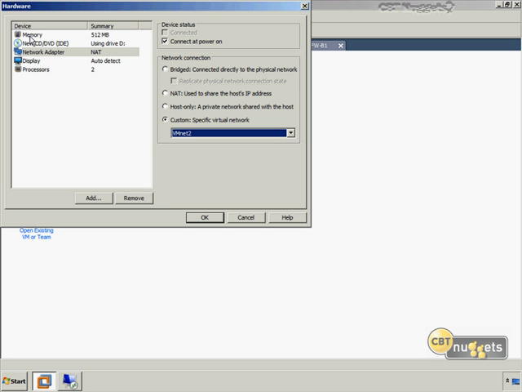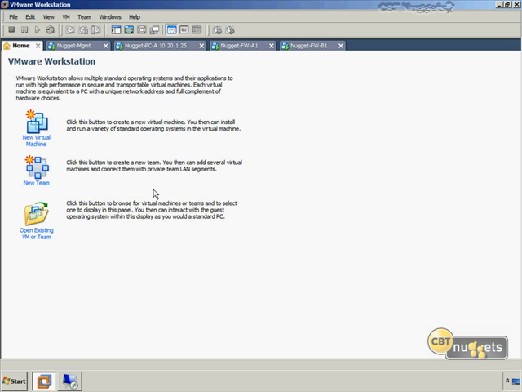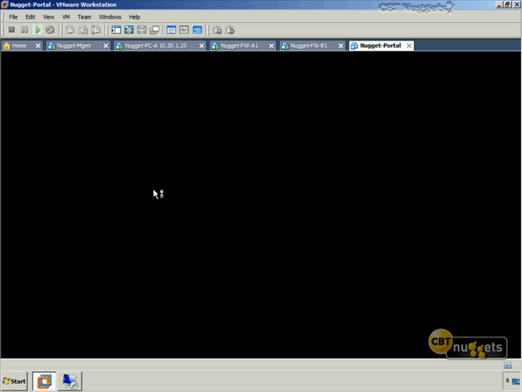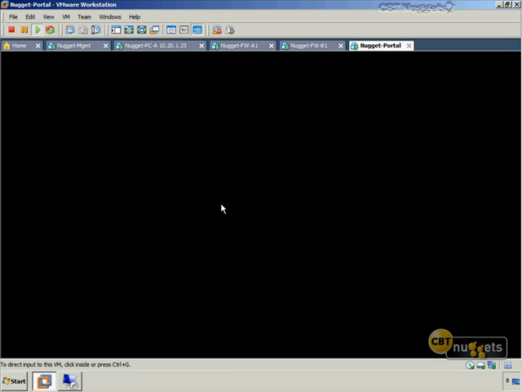So that looks pretty good. We have our memory, we have our hard drive, all that specified. We see that we're going to use a NAT option right here where we're actually going to use the VMnet 2. This will change. The display looks good there. Let's hit OK, and we see we have a 25 gig hard drive. So let's go ahead and click finish here. And what we'll see is this is actually going to start up the actual installation process for us. So let's step through the installation of the management portal, then we'll dive into the dashboard of it and get things configured. So we can go ahead and close off that option.